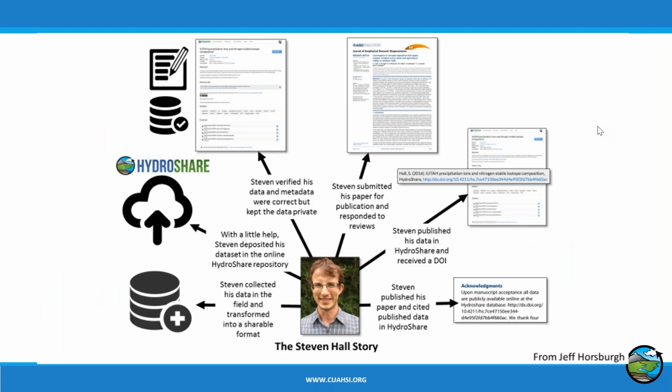To illustrate this point, and to sort of give a human face to the data life cycle, we have this Stephen Hall story. So if you start on the lower left and sort of work clockwise around, you can see that Stephen really did follow the data life cycle. Collecting it, submitted for reviews, shared it within HydroShare, published his data in HydroShare, received a DOI, and then was able to cite the published HydroShare data in his paper. So that's a nice success story about all this.